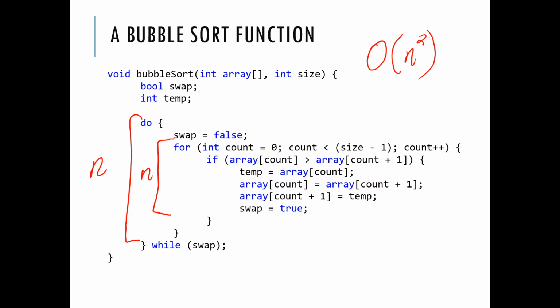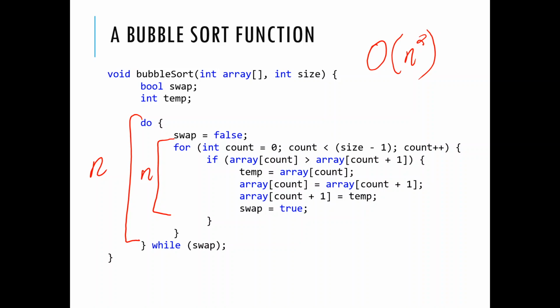And then I check to see, hey, did I have a swap? Yes, I do. I've got to loop around again. I do potentially swap values. If I do any swaps, I've got to loop around again. And I do that when you actually do the analysis of this thing.